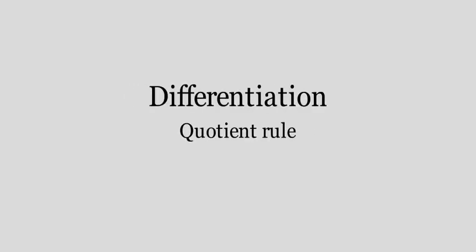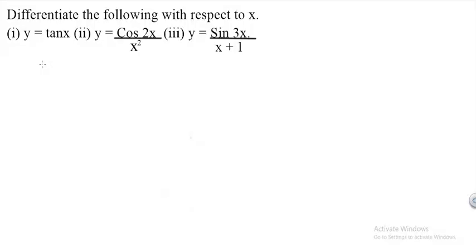In this video, we're going to talk about the quotient rule of differentiation. We already have examples on the screen, but before we jump into them, let's talk about the quotient rule. Now, the quotient rule is often used when you have two functions in fractional form. So let's say the function in question is equal to one function divided by a second function.